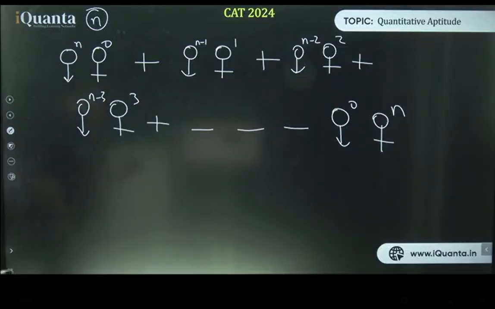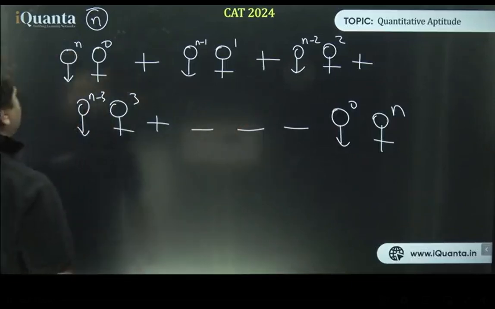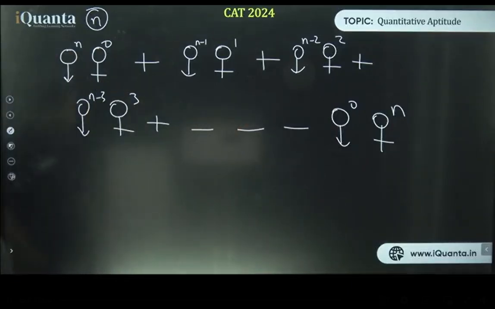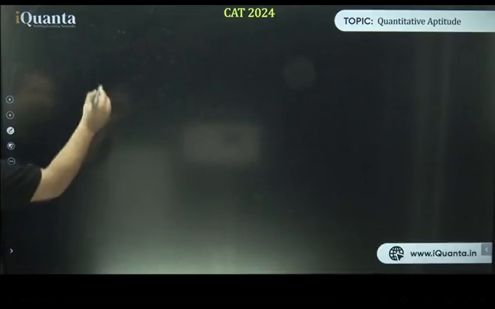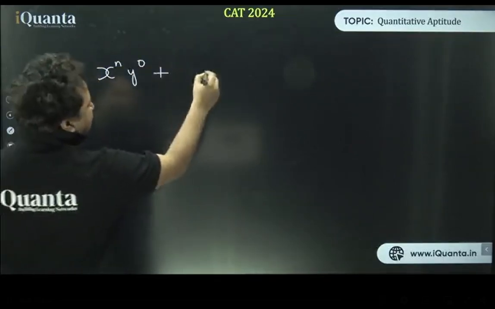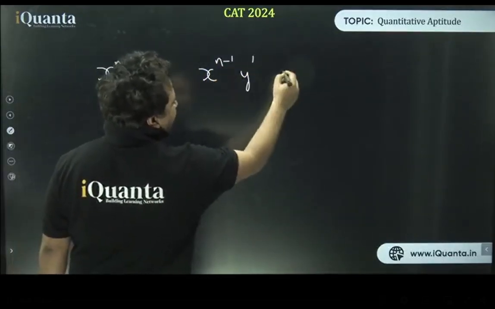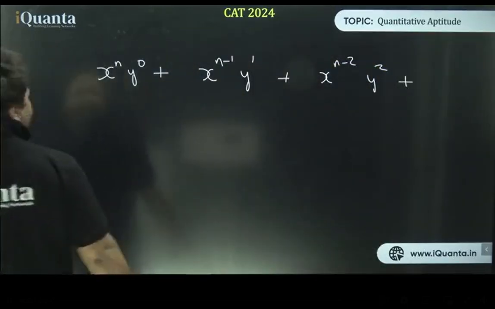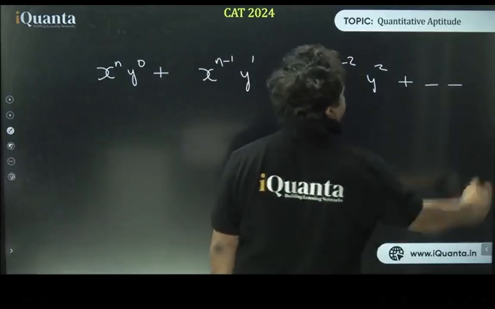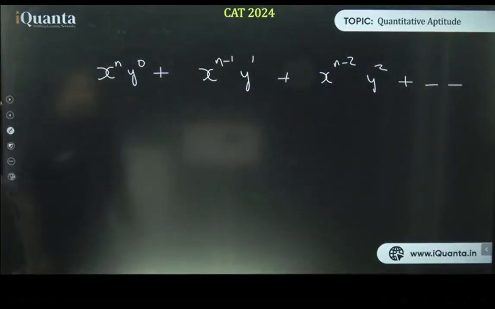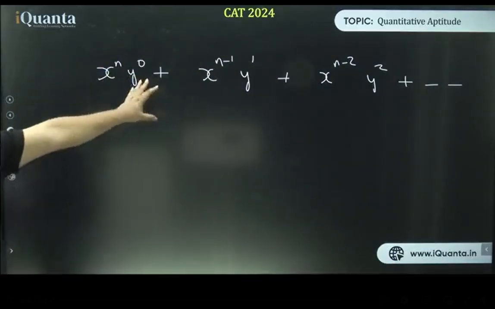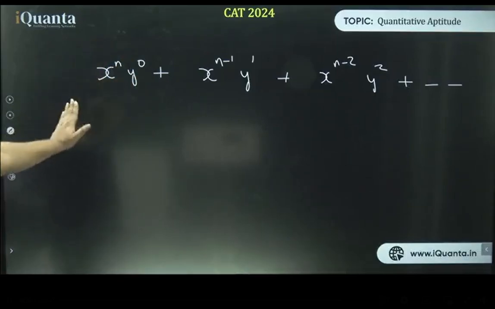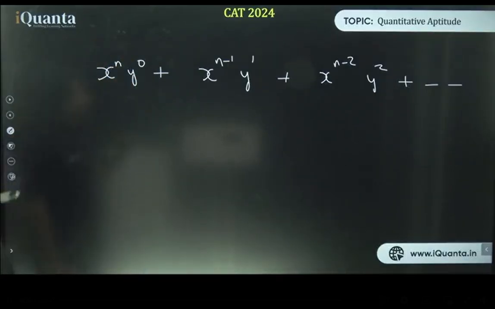Kanishk, this is the mathematical pattern which has come from biology. Now what? This clear to all of you? So now I'll replace all the males by x and all the females by y. ऐसे उल्टा होना चाहिए था, but let us do that. So now we have x to the power n, y to the power 0, plus x to the power n minus 1, y to the power 1, plus x to the power n minus 2, y to the power 2, and so on. This goes on happening, right? But here, the coefficients will be the values which will be taken from Pascal's triangle. Pascal's triangle. I'll tell you.